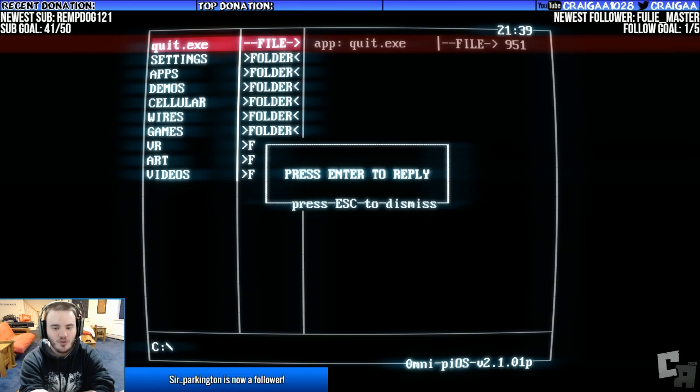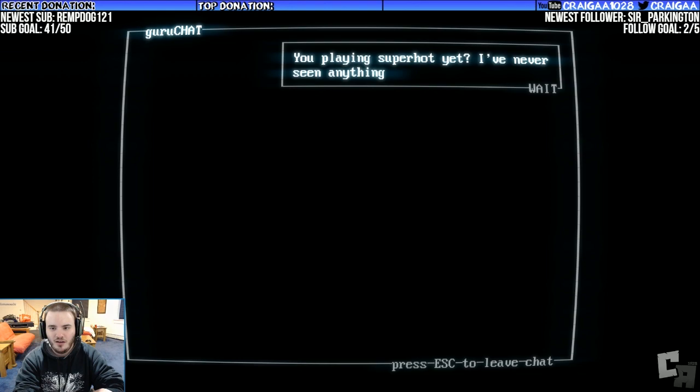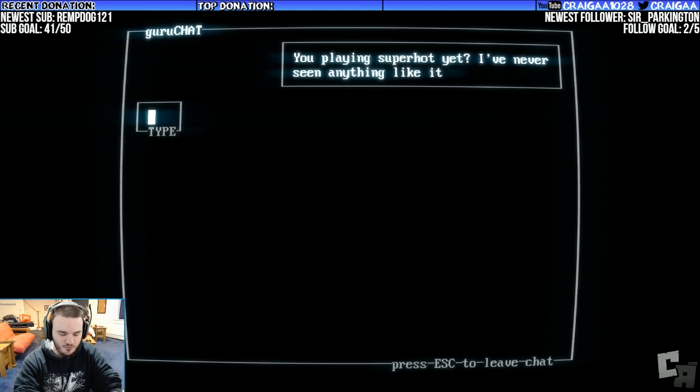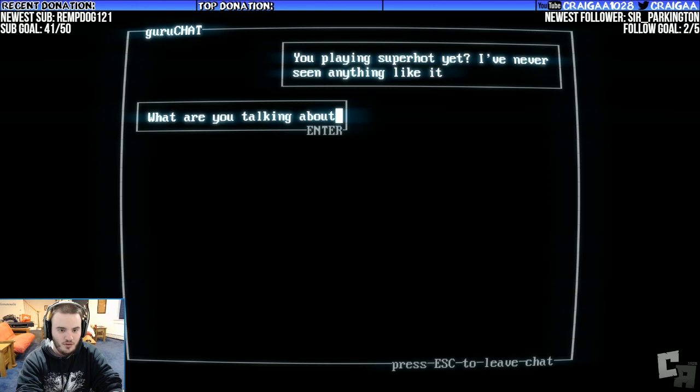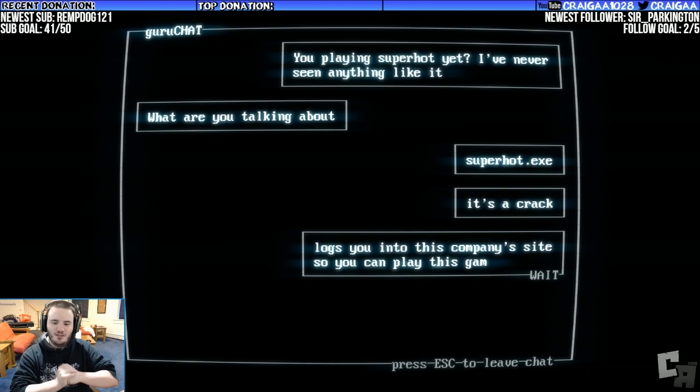Surrounded by this weird DOS stuff. It's like command prompts. Not really sure about this stuff, but, what's up? I am playing Superhot. Oh, no, I've never... Oh, alright, so it doesn't actually matter what I type in. Yeah, it doesn't matter what key I hit, so I can just do sweet movie typing. So I can just act like I'm cracking all the firewalls with my computer skills. Superhot, logged into the company site. It's a crack. Logged in to play the game site.